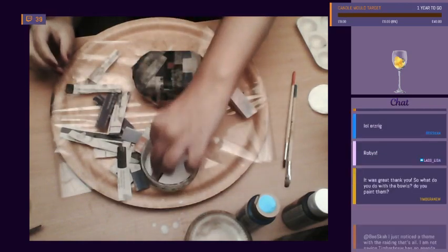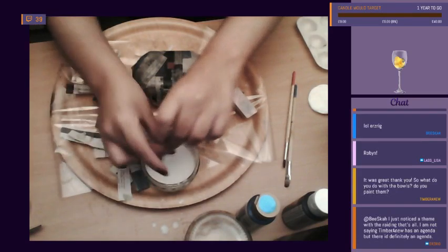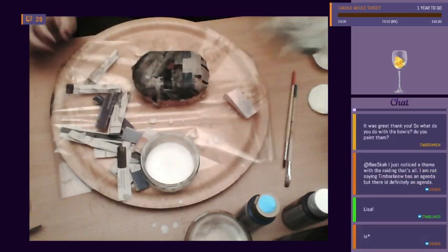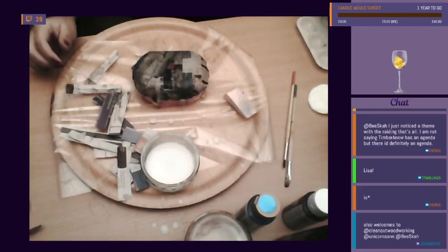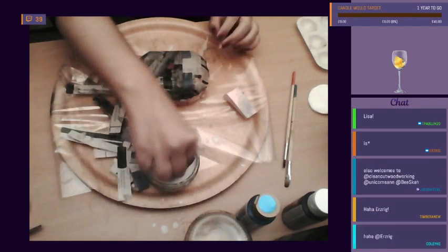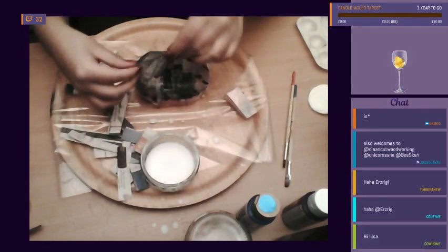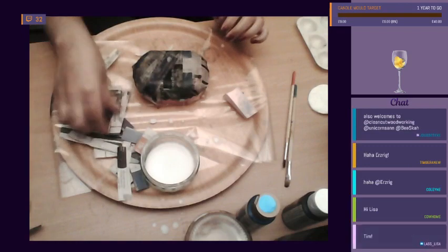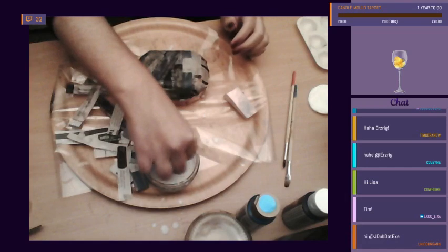Hey Lisa! It was great, thanks. So what do you do with these bowls? Do you paint them? I'll be honest, technically it's the second one. I made one yesterday as a little example so people could see what I'm doing. I will be painting them though, but it's mostly trying to think of something quick that I could do with very few resources kind of craft, but I'm hoping that if I get enough practice in, I can start painting them and maybe selling them on, which would be nice.